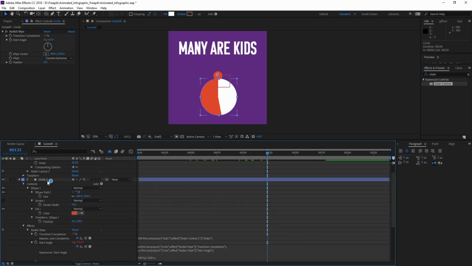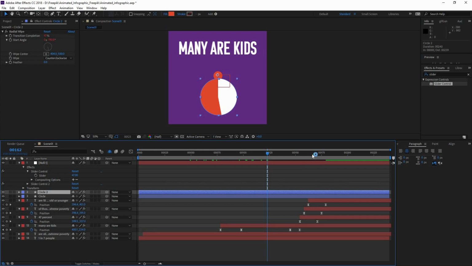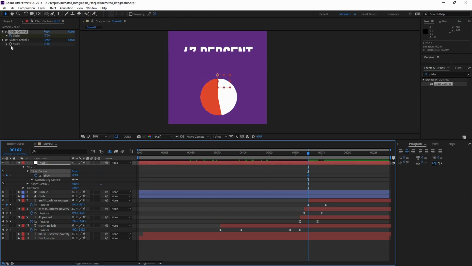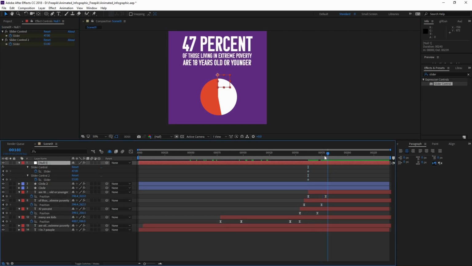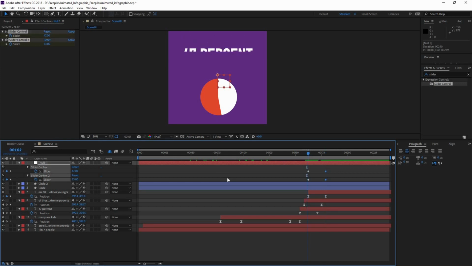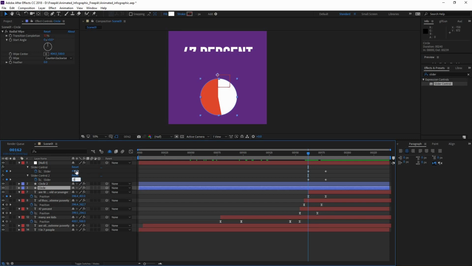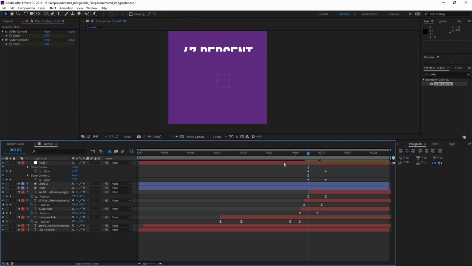So now I can collapse this by pressing U. And now let's see, we're around here. I want to change my sliders, so I'm just going to add a keyframe to both of them. And going a little bit further, add another key, go to the first key and make those ones 0. So now you can see how the white one and the red one animate, but just exactly as I wanted them.